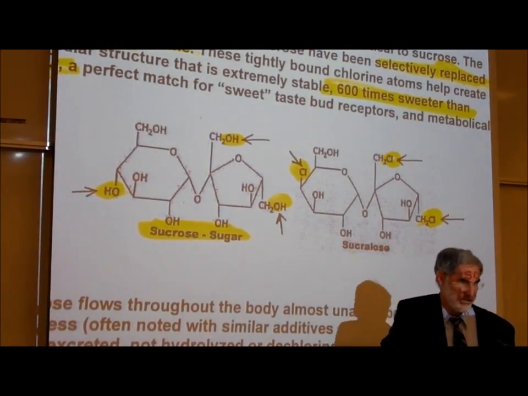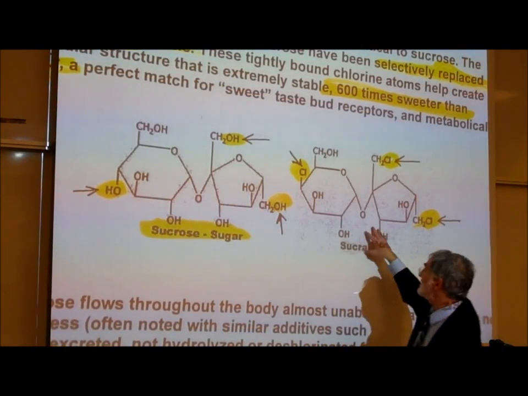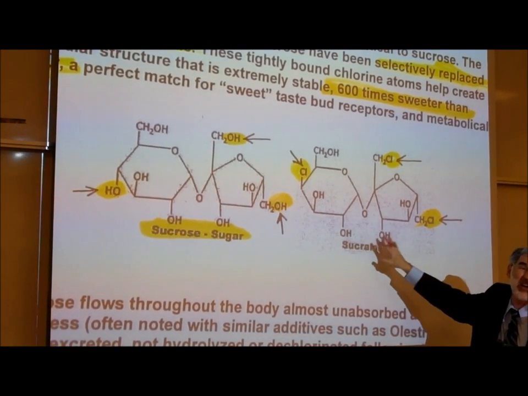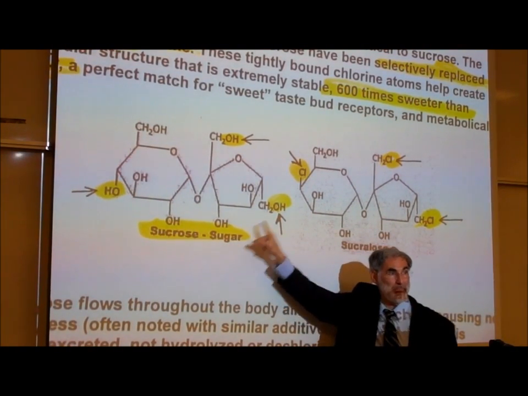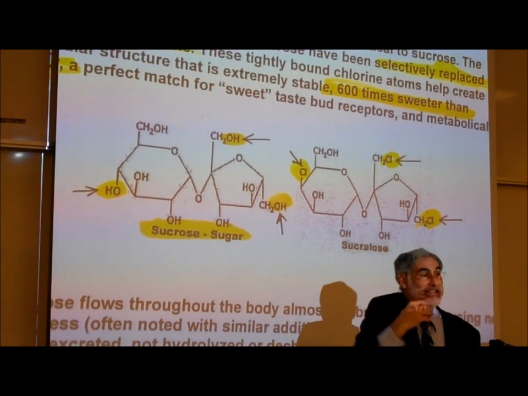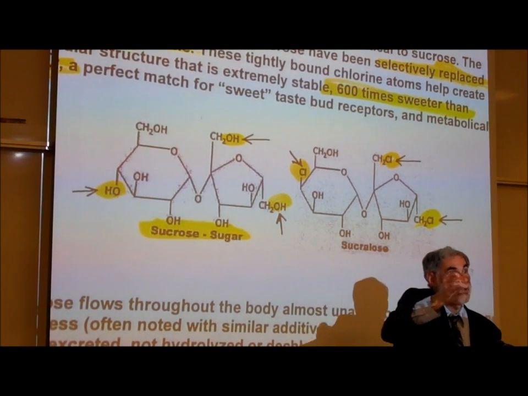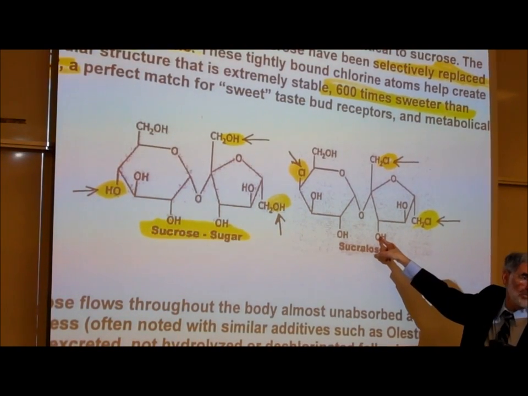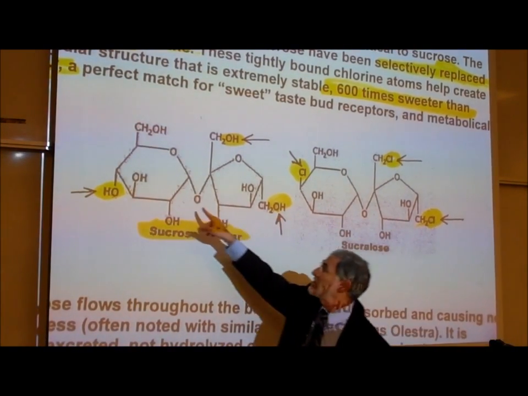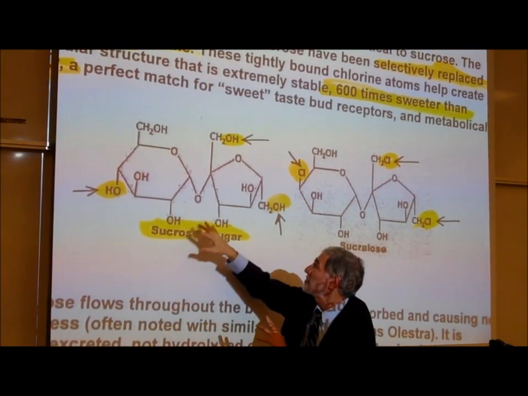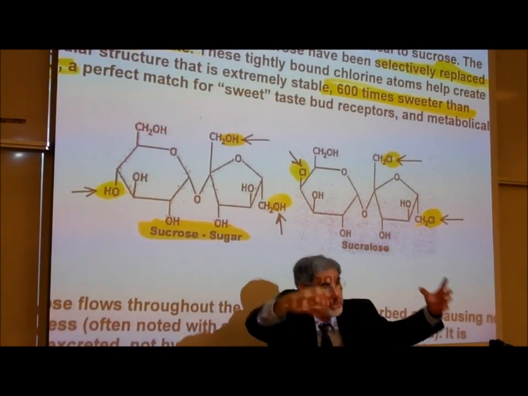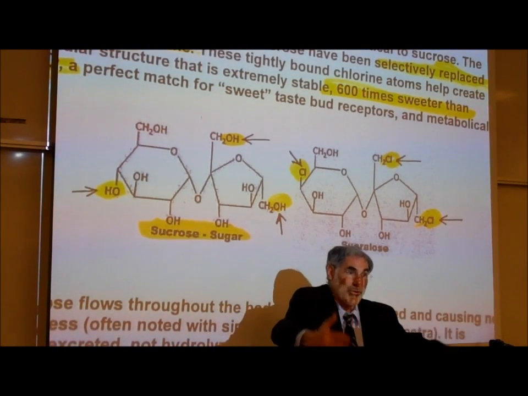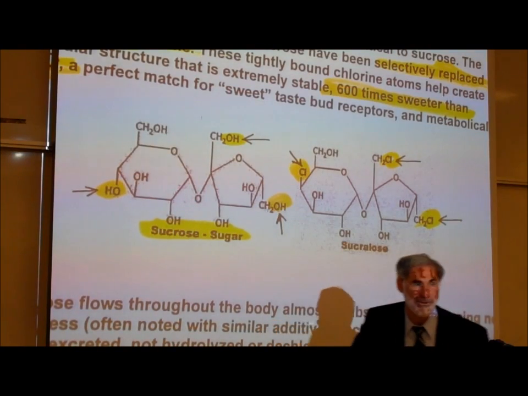That does two things. One thing it does is this stuff called sucralose, or Splenda, tastes 600 times sweeter than sucrose by putting in that chlorine. So that just tastes really sweet, which means you don't have to use as much. And the other thing it does is that we cannot digest this. We can digest sucrose, which means split it apart into glucose and fructose and absorb those sugars into our body, and they become a source of energy, or just calories.